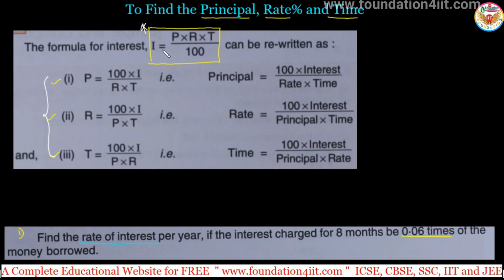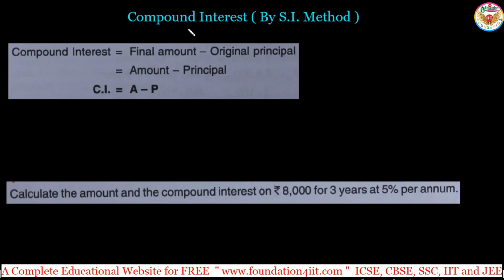And next let us see the compound interest. This is the basic of the simple interest. Now using the simple interest method, how to find out the compound interest and compounded half yearly. Again compound interest using the direct formulas. Let us see now. Compound interest by using simple interest method. So without using the formula, those we'll see later. First using the simple interest concept, how to find out the compound interest.